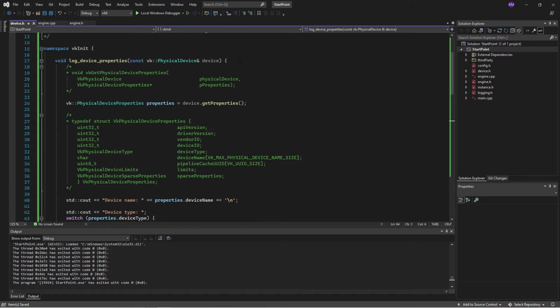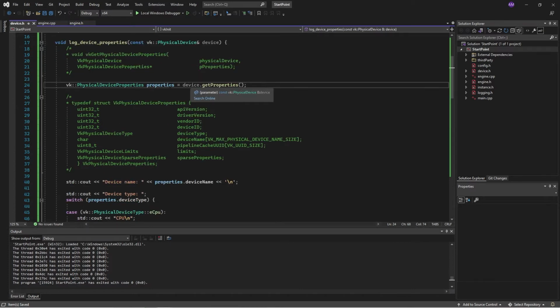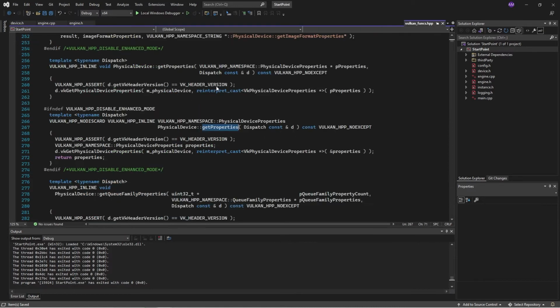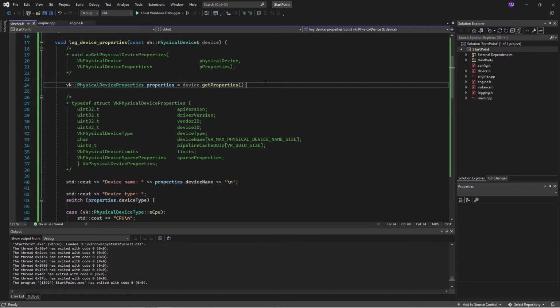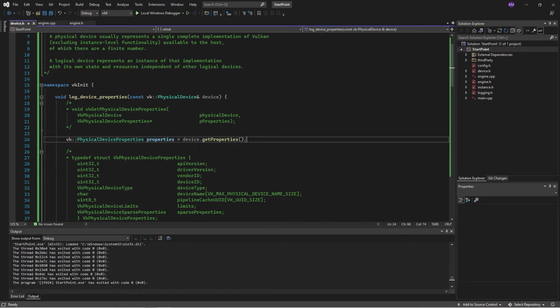basically prints some stuff about it. So what we do is we have this get properties function. Now, originally, this is a bit funky. This is originally calling the Vulkan get physical device properties function, and that takes the arguments of a physical device and a pointer, which will be filled up with the set of properties. But the C++ wrapper really changes that signature a lot. You'd think it'd be something like, so I was playing around with this the other day.